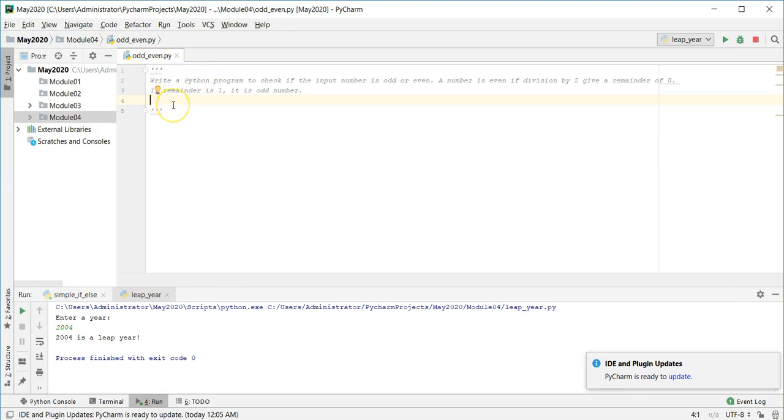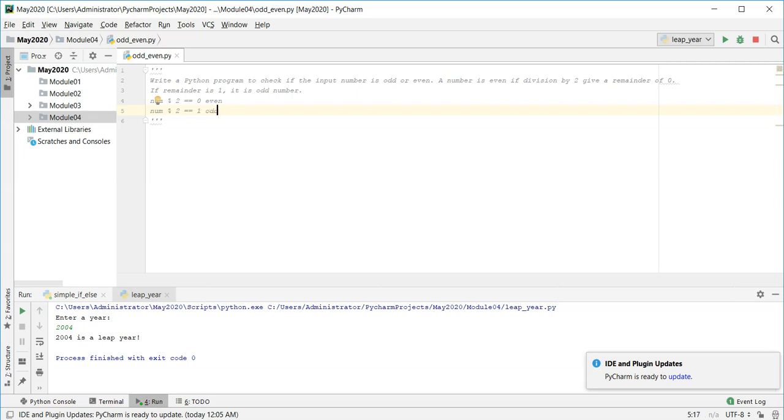You can have it just to remember what the program is supposed to do, or what problem the program is solving. So let me go ahead over here and try to translate that into Python. Let's assume the number that is entered by the user is num. If num mod 2 gives me 0, that means this is even. If num mod 2 is equal to 1, that means it's odd.